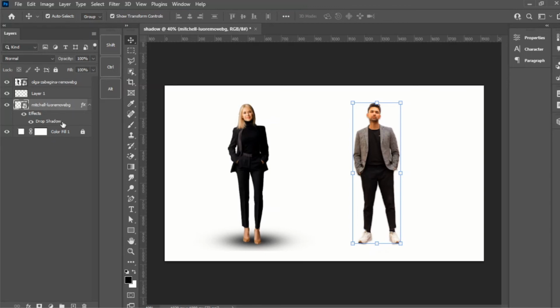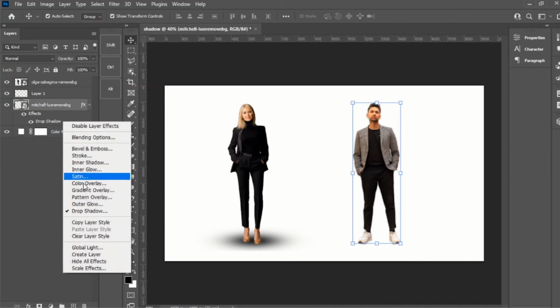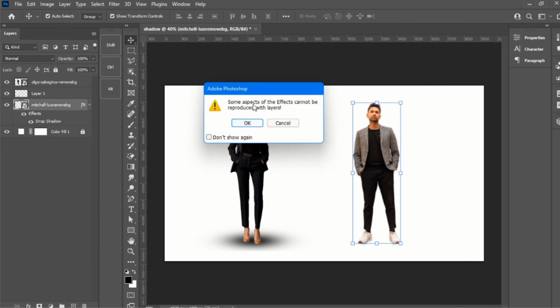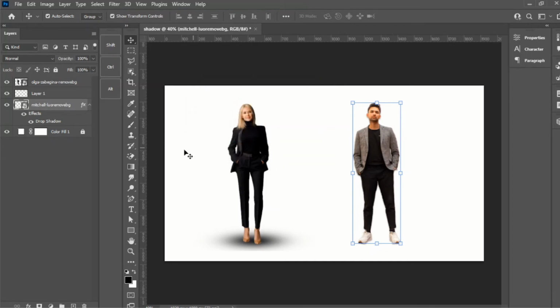So I can actually now stand here on the shadow and right click and say create. This is what it tells me: some aspects of the effect cannot be reproduced with layers. That's okay. So you realize that another layer is created, and the FX is actually gone. Before it was here.